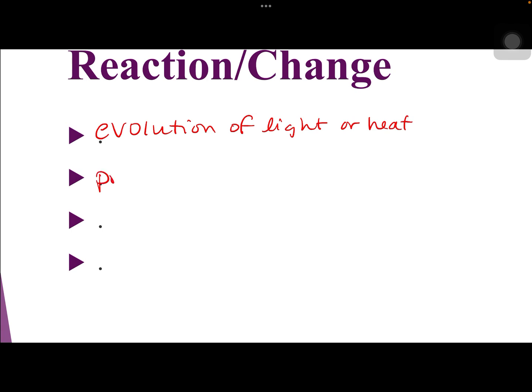Production of a gas is another way to tell if a chemical reaction has occurred. And there's two different ways to tell if a gas is being produced. One of those is by looking for bubbles. So let's say you had a solid that you dropped into a liquid, and you had bubbling occur, you know that a gas is being produced. Or if you can smell or waft an odor, you know that it's a gas, right? You can only inhale gases, you can't inhale liquids. We know that that's called drowning.